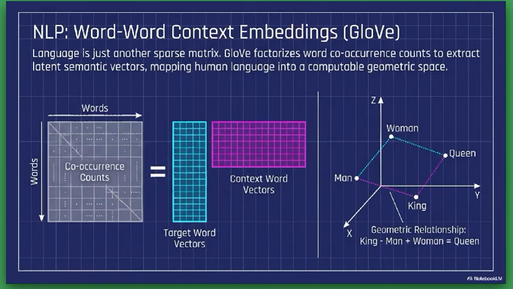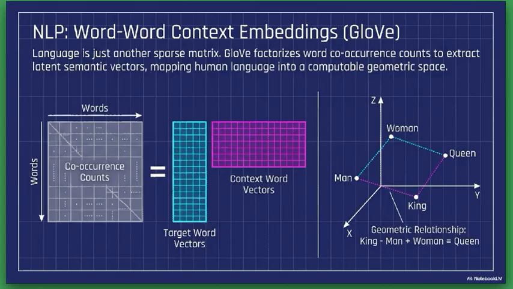Okay, that tracks. Over billions of steps, the algorithm mathematically isolates the distance between words. It learns that the specific distance and direction separating man from king is the exact same geometric distance and direction that separates woman from queen. Wow. That distance essentially becomes the mathematical representation of royalty or gender. We turned human semantics into pure distance and direction. It maps meaning. And we see this same mapping in graph networks, too.